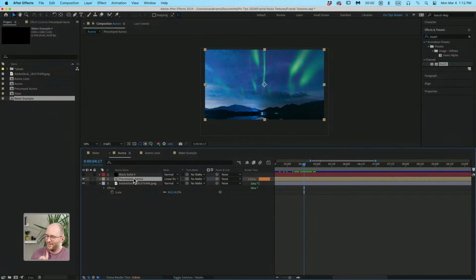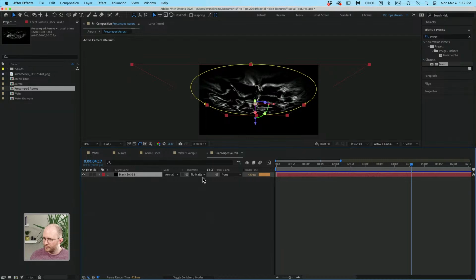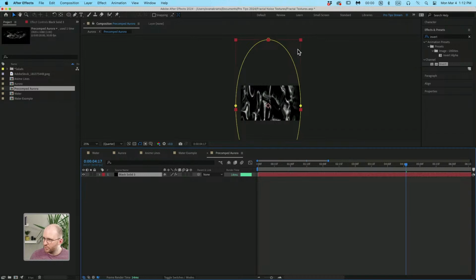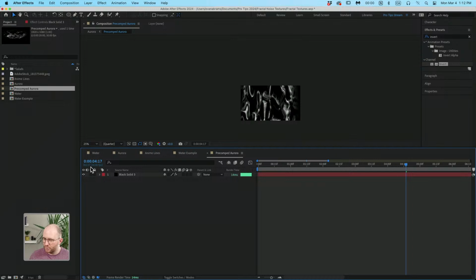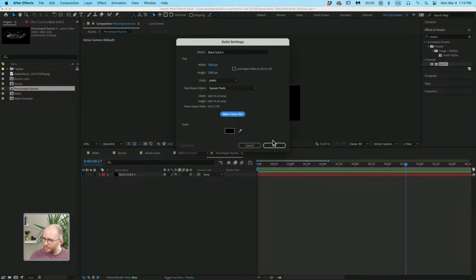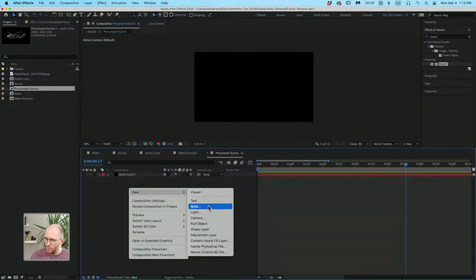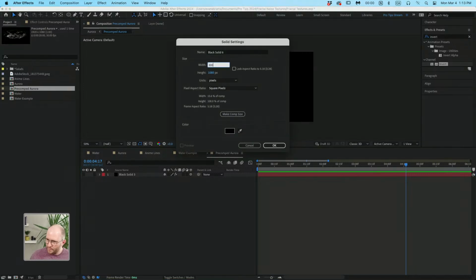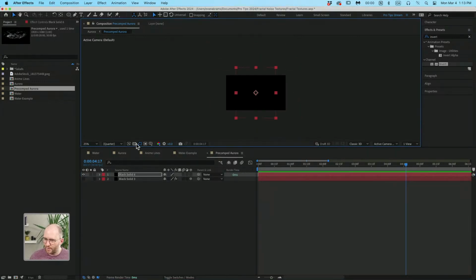But the precomposed Aurora here begins its life quite normally. So I'm just going to go ahead and make it not three-dimensional. And you can see that it starts just like any other fractal. So if I just take that back, I'll show you, I would make a new solid, make it the comp size, like this. Or maybe you would even need to make it quite larger. So you might make a new solid that is humongous, maybe a 3000 by 3000 thing, because I know I'm going to need to scale and squash this around.